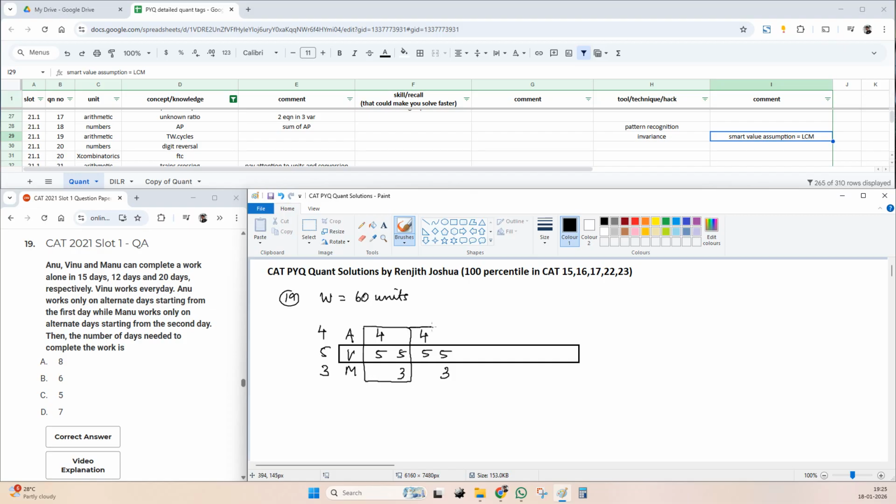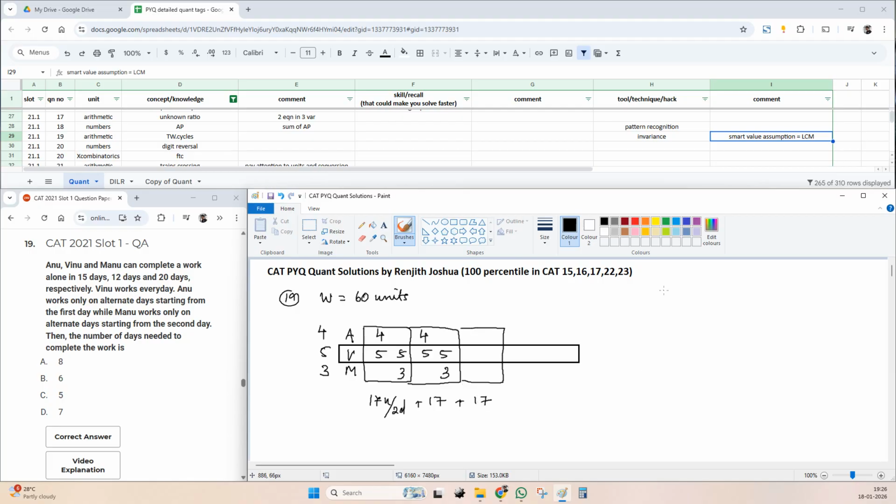This is a 2-day cycle and your output is 17 units in 2 days. Once you find 17 units in 2 days, you can say that in the next 2 days you will do another 17. Any 2 consecutive days you will do a total of 17 units. So that's the standard approach to this, which is find out the number of units done in a complete cycle and then extrapolate over complete cycles until you can't do any more complete cycles.